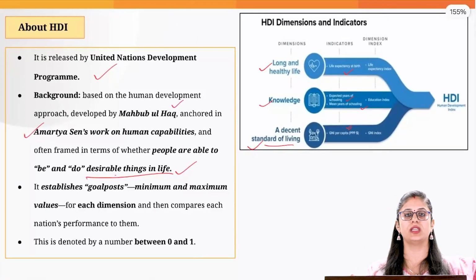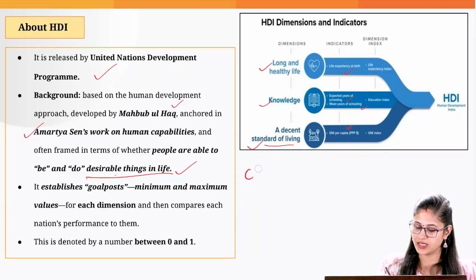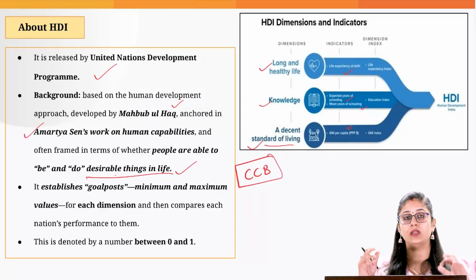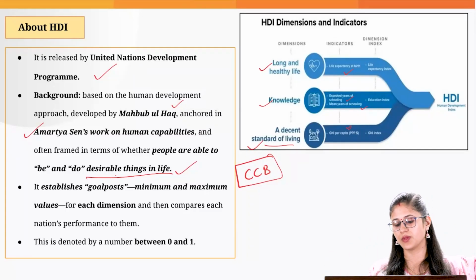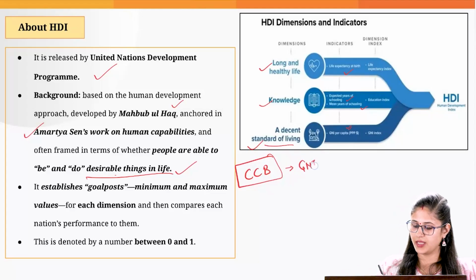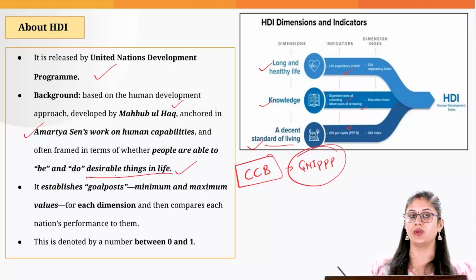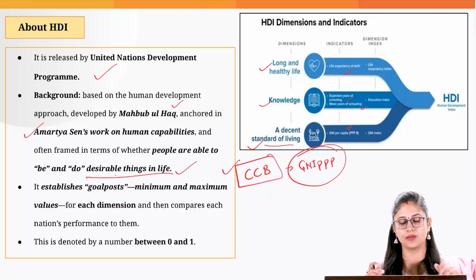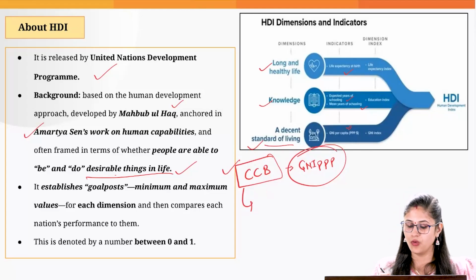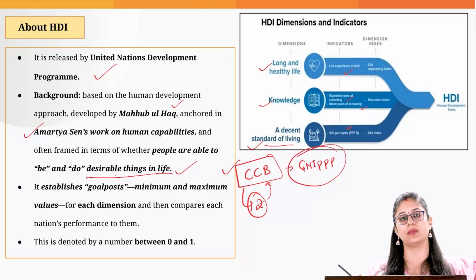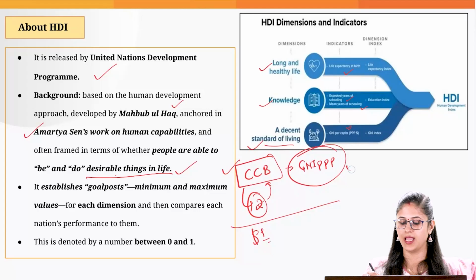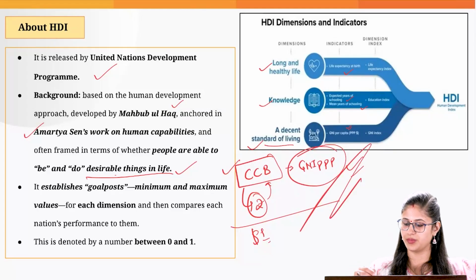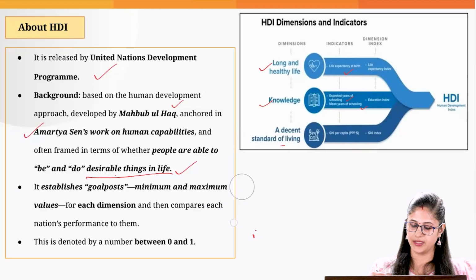How do we get the GNI in purchasing power parity terms? So we need to consider a common consumption basket, wherein we will be considering the goods which are consumed across different countries. So if I want to compare GNI in purchasing power parity terms when it comes to India and US, I need to create a common consumption basket, and I'll be looking into how many rupees I need to buy this common consumption basket, and how many dollars I need to buy this common consumption basket, and that is how you create this GNI in purchasing power parity terms.